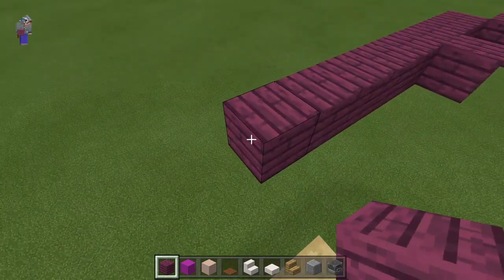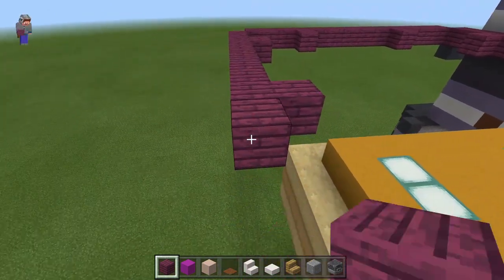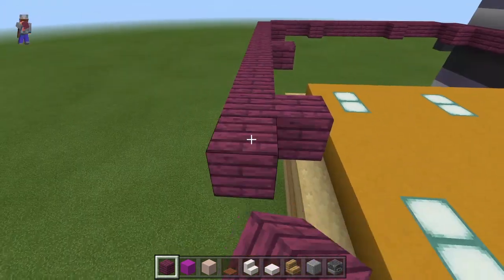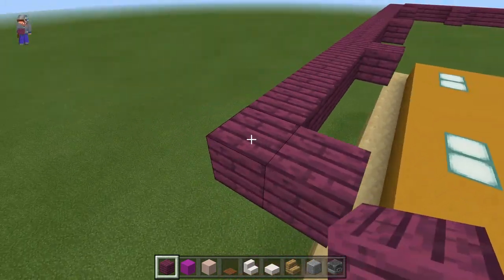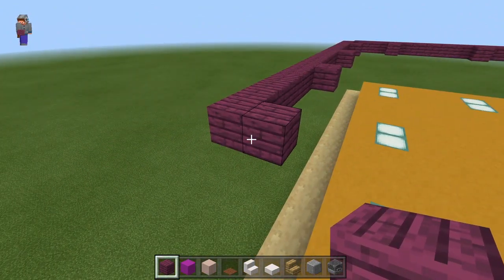Stick it out. It won't line up with that one, but it'll line up with the end there. You've got to do another five, one, two, three, four, five. Stick it out again, and another five, one, two, three, four, five. And stick it out. And then you've got to do two, one, two.